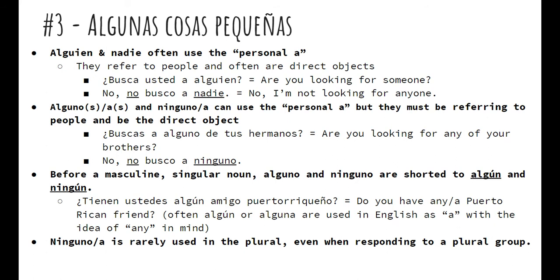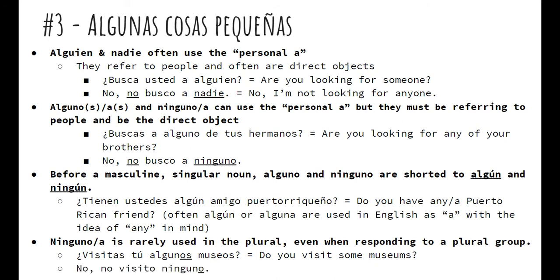You'll see that I have not included the S's with that above or in your vocab. It's just very rare that they actually do that, one reason or another. So, ¿visitas tú algunos museos? Do you visit some museums? No, no visito ninguno. We don't visit any, referencing museums there, but it is in the singular. Again, notice once a sentence is negative, it needs to use the negative indefinites.